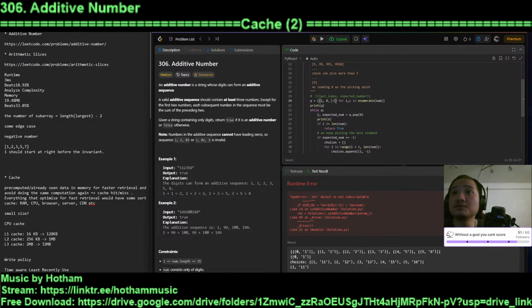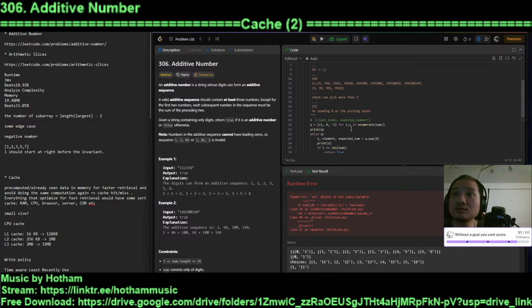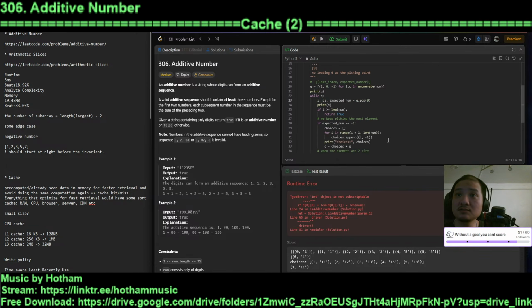Will be 0. And basically we say here is the element, right? So after we append here, let's just call this element, so let's just call it sz, size. It will be sz plus 1, right?